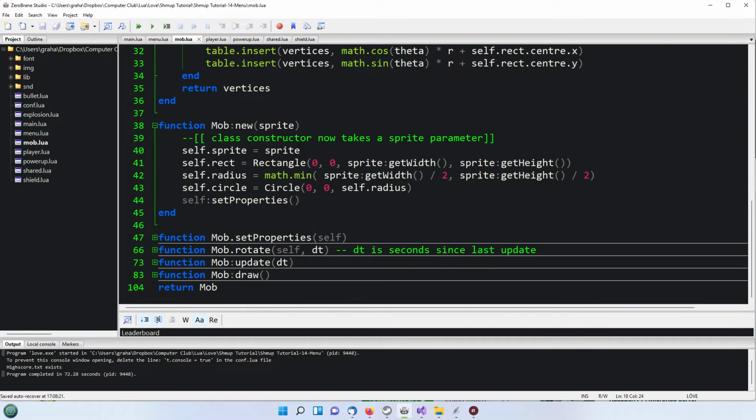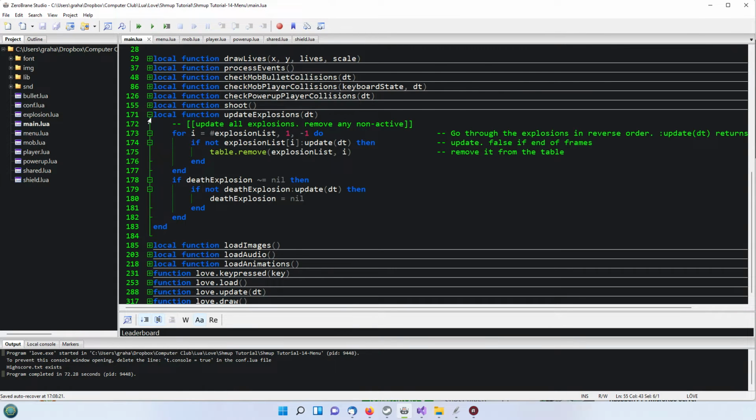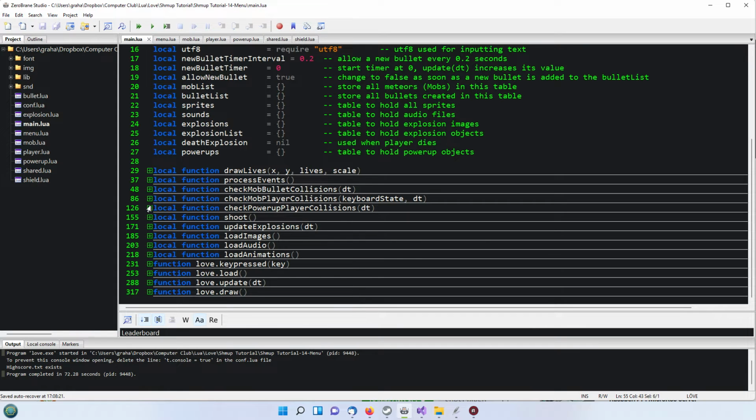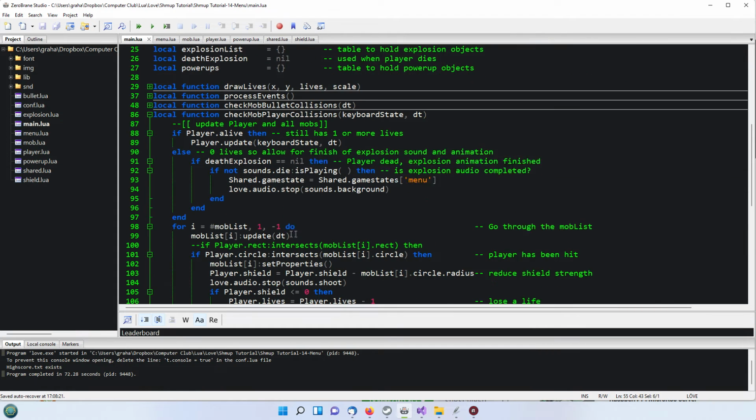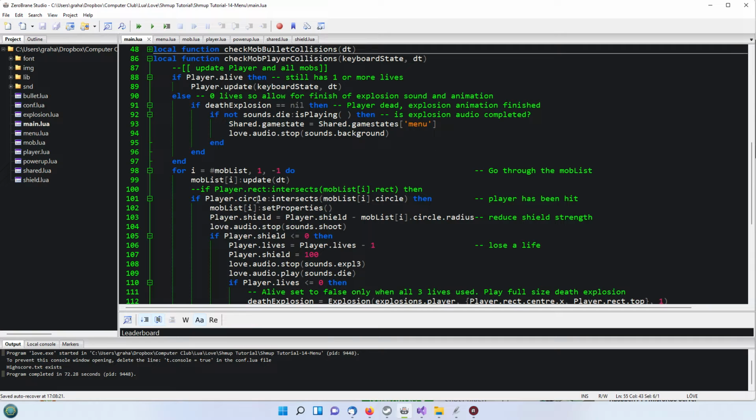We've got a self.rect and a self.circle, and we're just referring to those directly when checking the collisions, as we are here in mob player collisions. We're looking at whether player.circle intersects with the mob.circle.